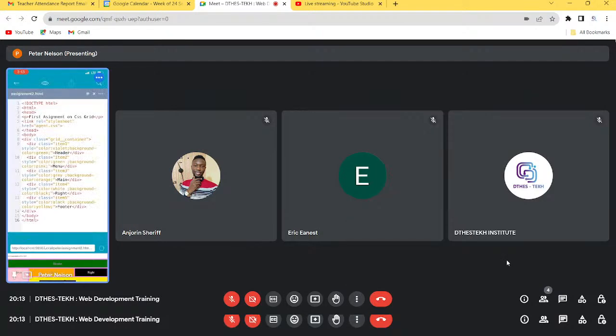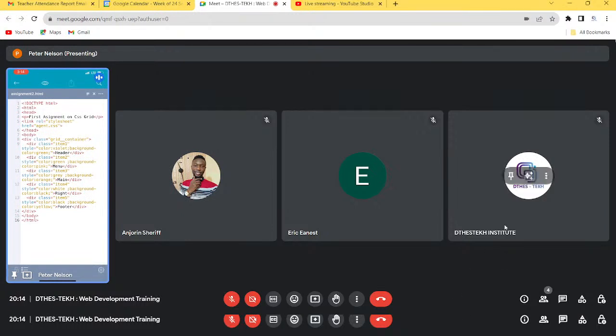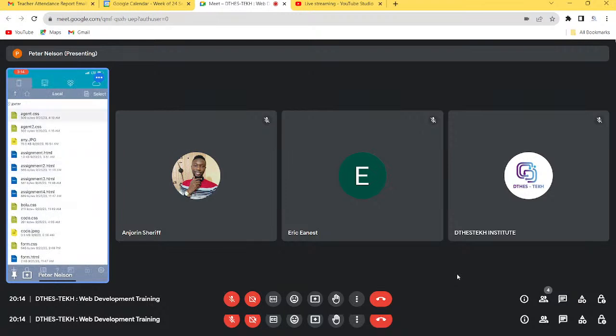Now we have the div class, which is the parent class, to be a grid container. So we listed our item one to be the header, item two to be the menu, three main, four right, five footer. Now this is just the HTML, so when we run this without the CSS, we won't get our desired result. So let's just look at the CSS.